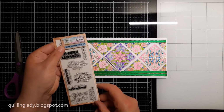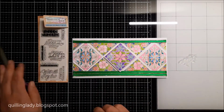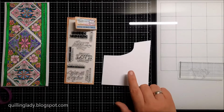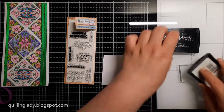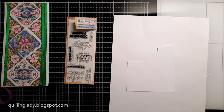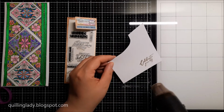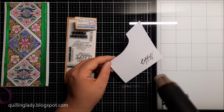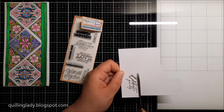When this is ready, it is time for a sentiment, and I chose Celebrate Your Day because I really like that font. It is very beautiful, and I think it really matches the florals here. And this stamp set collection with sentiments was designed by Luke Collins from Craftstash, and I think this is beautiful. I really like it, and it matches the stamp set beautifully. I love it.